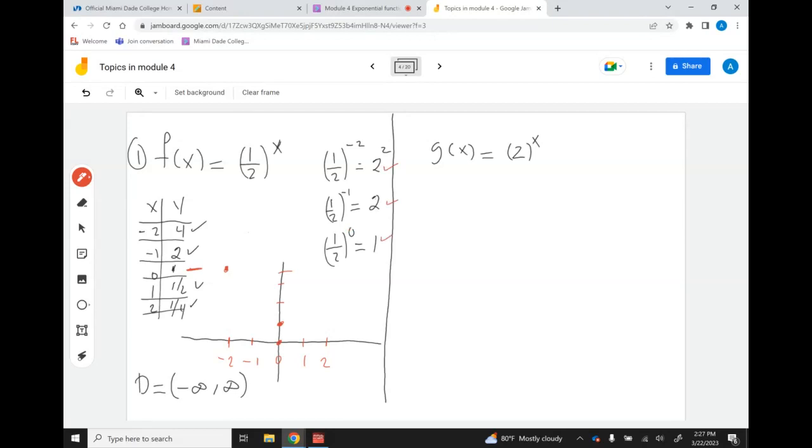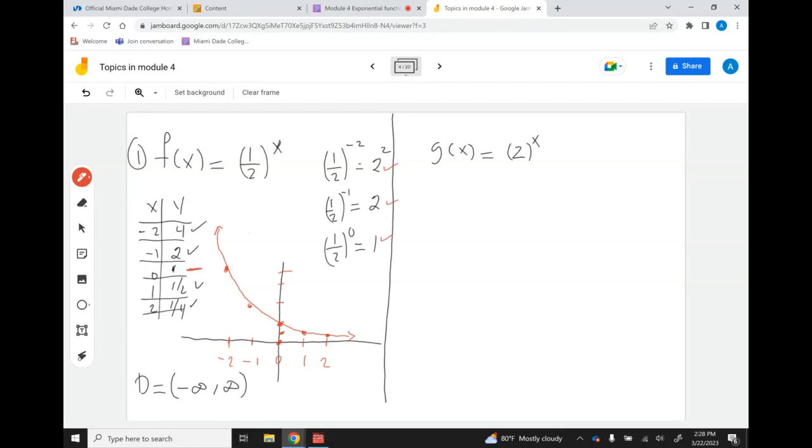See? So now we have 2 somewhere here. When it's 0, we already did that, it's 1. When it's 1, this time you get 1/2, meaning the y value is somewhere there. And when it's 2, the y value is 1/4. So notice that when I connect these dots, I get this function here. And this is called exponential decay, meaning that the function is decreasing in an exponential form. Decreasing is the key word here.